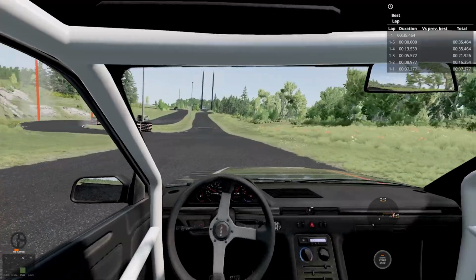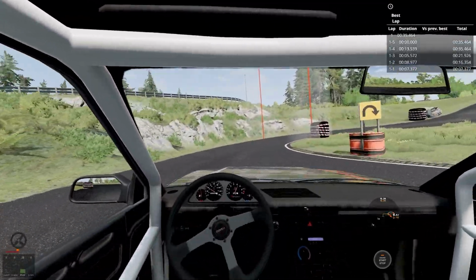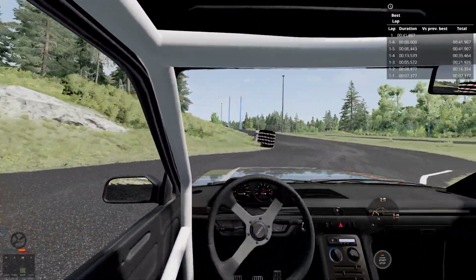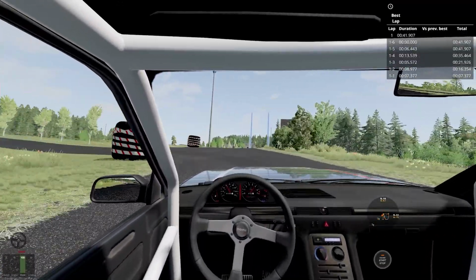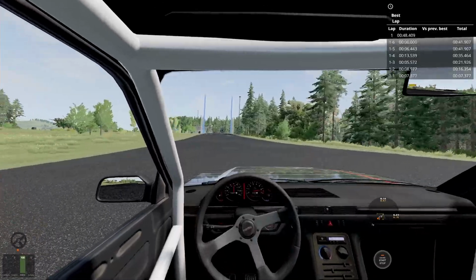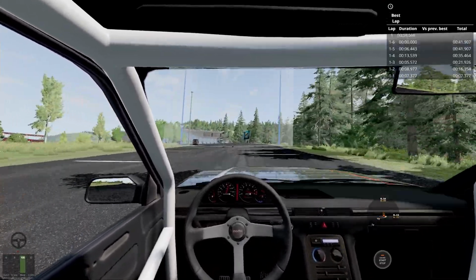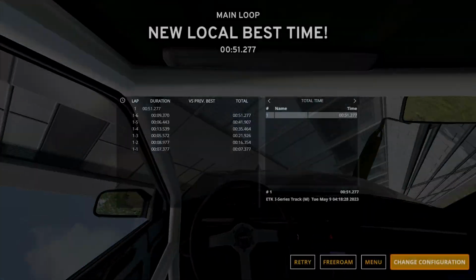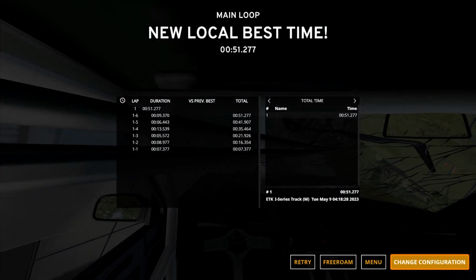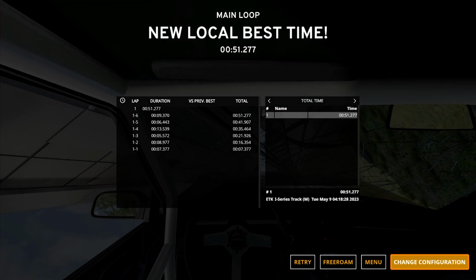And then coming around here, my favorite part of the track is this whole complex here. And then come back this way. Don't hit the silage barrel there, or bale, I should say. There is a rock on the inside. And then peaking out the top speed, oh god! To do a lap time of 51 seconds, yes. It's a very short track.